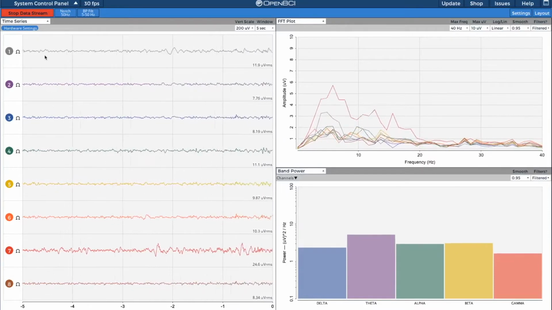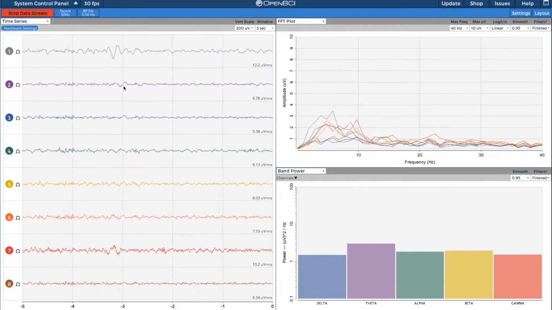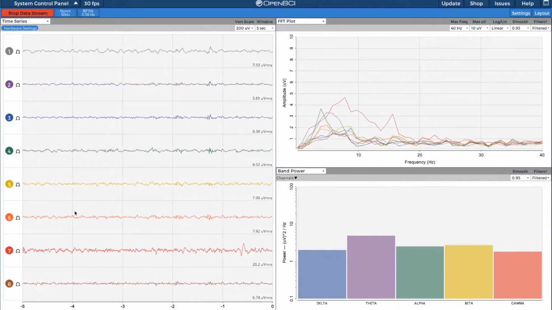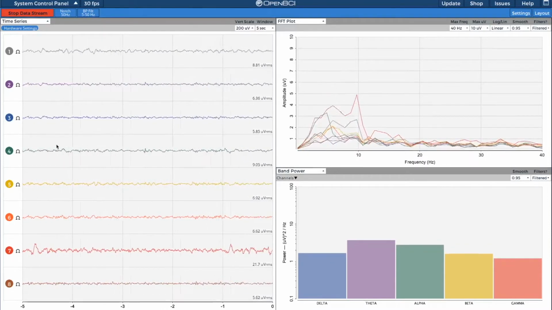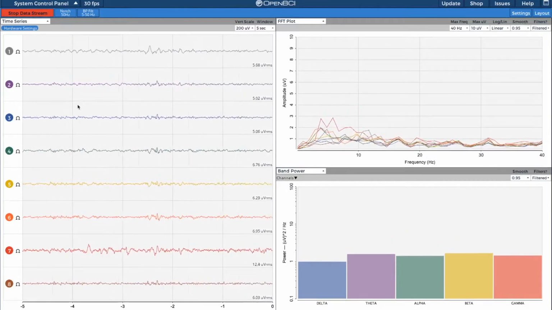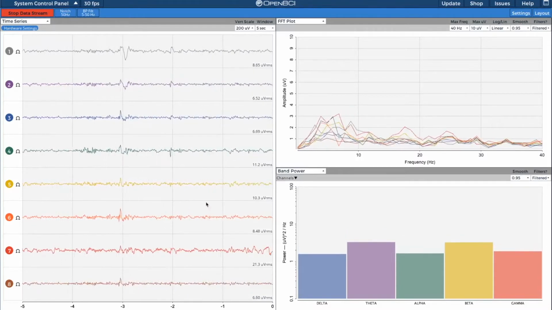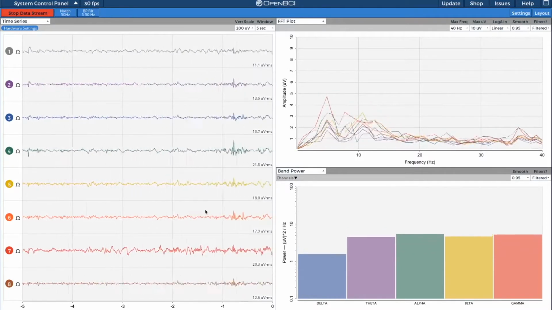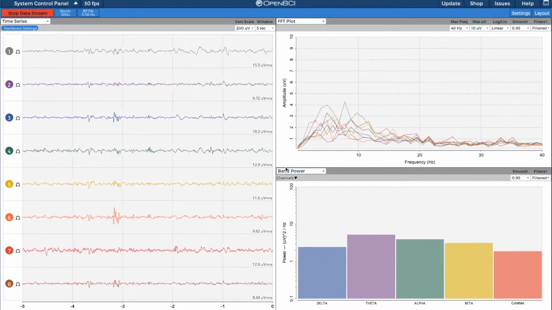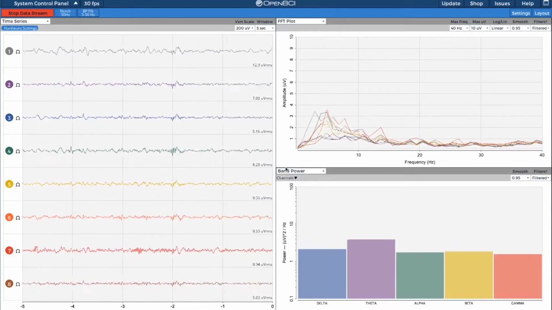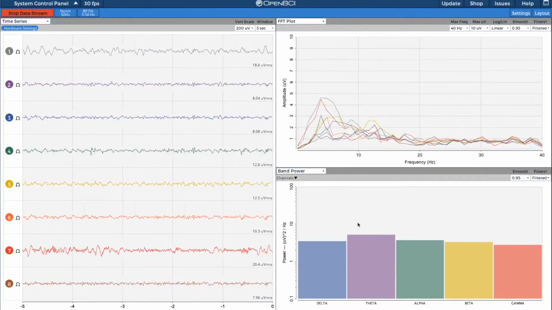Okay, so over here, this is our raw data that's coming through. Each one of these rows represents a different channel on the headset. A good way to tell if it's working is, first of all, when nothing's happening, you want these lines to be nice and clean, very flat. The flatter it is while nothing's happening, the better the signal you've got. Although you don't want it to be completely flat, because that means something's wrong. Maybe there's not a good connection, one of your electrodes is not working, or something's railed. So with that, this looks like a pretty decent signal connection considering that we're using dry electrodes.